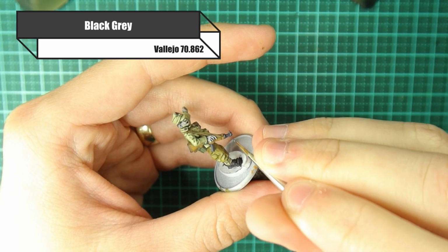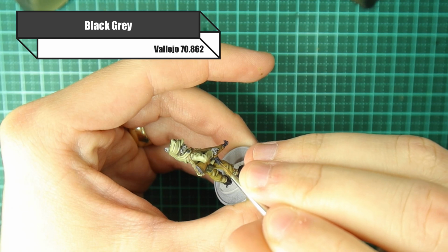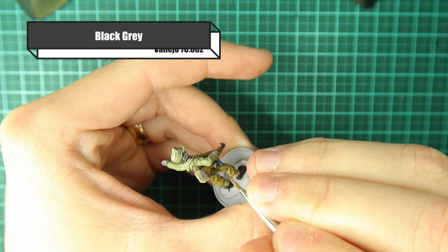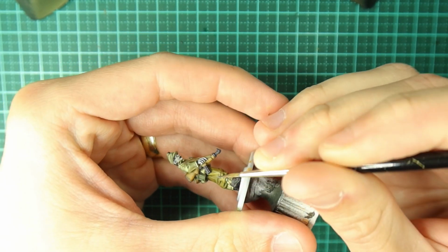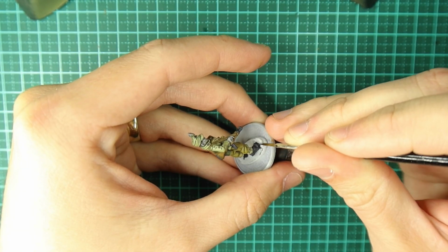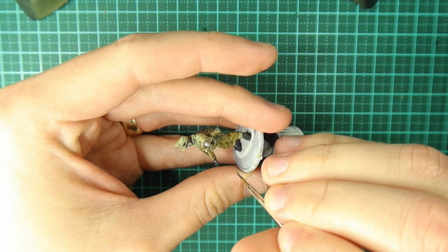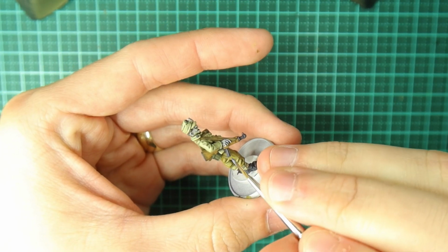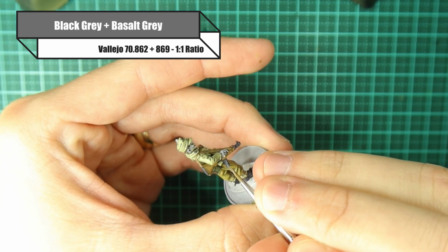Then for the metal, we use black grey. Lots of details on this particular SMG as well, which is great, so we can paint all of those on, as well as giving the boots their black grey base colour. You don't really need to do too much with the boots because you're going to end up wearing them anyway. And then black grey and basalt grey at a 1-to-1 ratio.